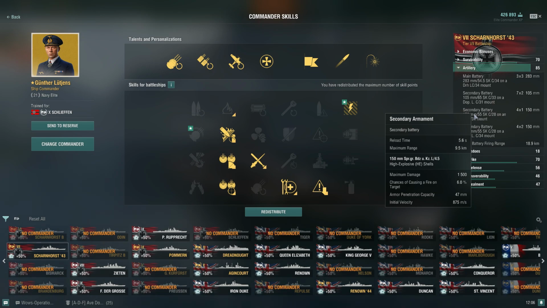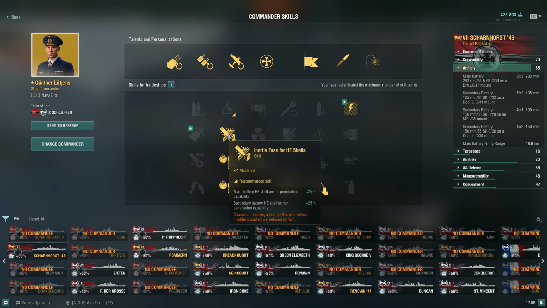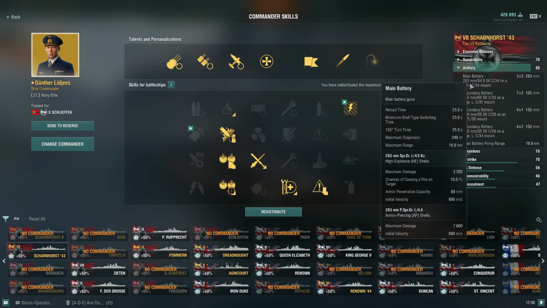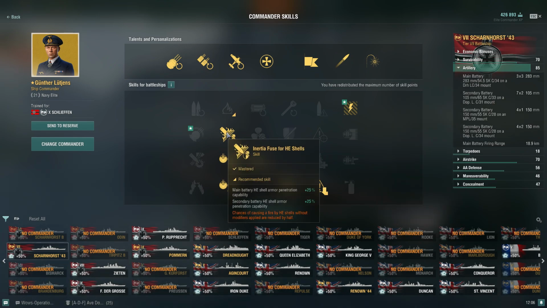Now, I don't think IFHE on Scharnhorst 43 is the best option to go for, because then what you end up doing is you give up Grease the Gears. So, hence why our main battery stays at the 25-second 180-degree turn time.